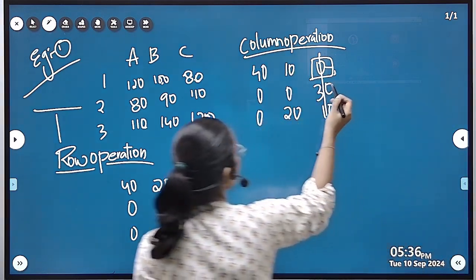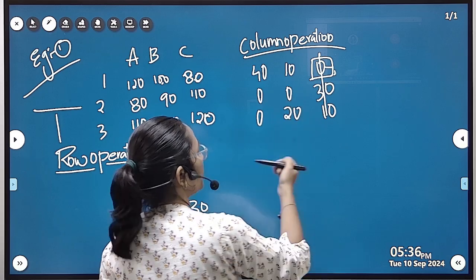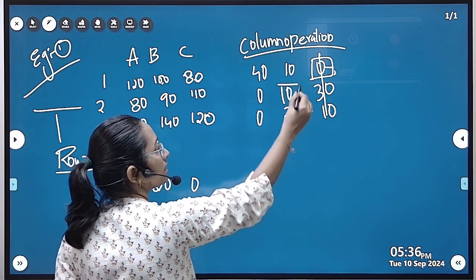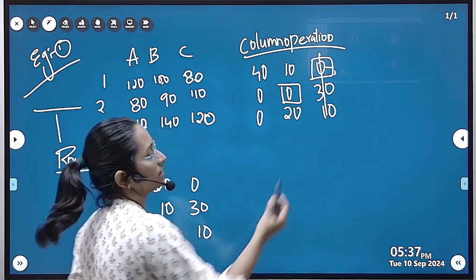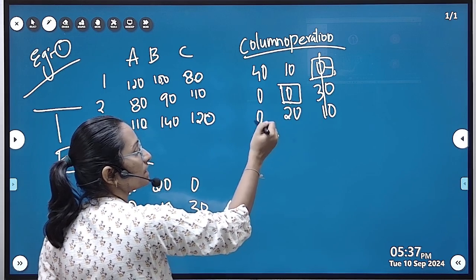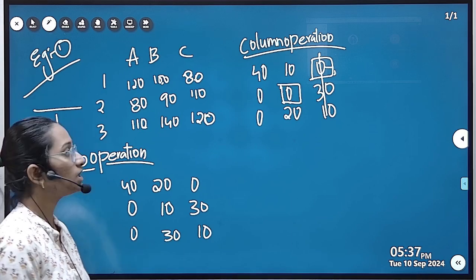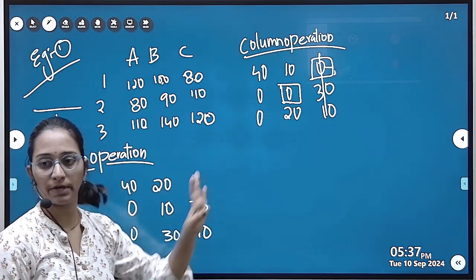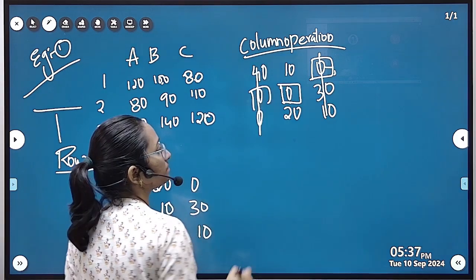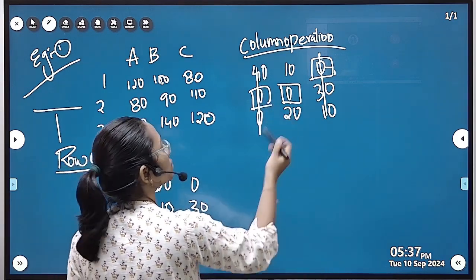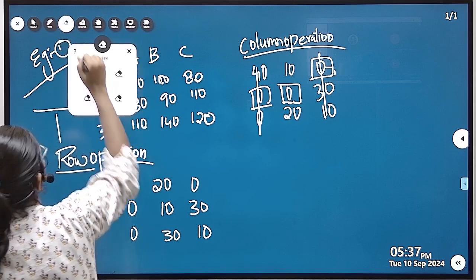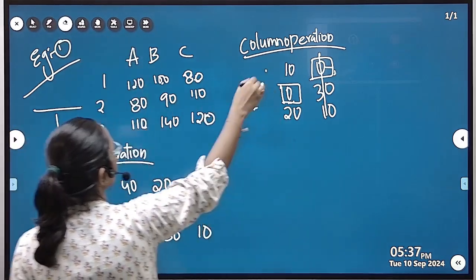Okay, in this there are two zeros. In these two zeros, if we take this 0 in this second row, then there is a chance for the next 0 in this. So then the question will become optimal. If we take this 0, it will be crossed like this. Already we have taken 1 zero, so there is no chance of taking this 0. Okay, so we'll take this 0. Clear everyone online?